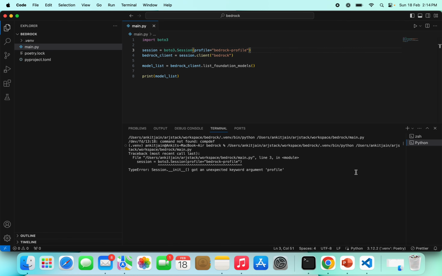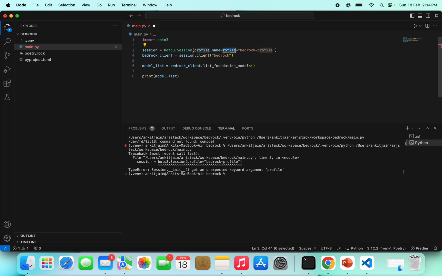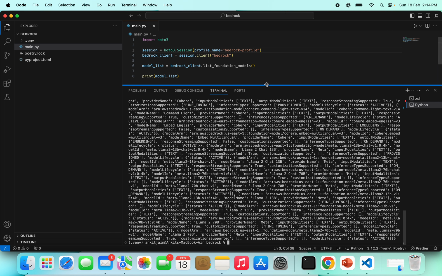I am running the Python file in the terminal. Okay, it is not taking that profile. I think I have given the wrong thing here. Okay, it's a profile name. Let me run this command again, and you see the response. Let me beautify that response.